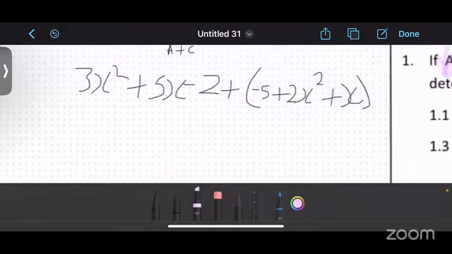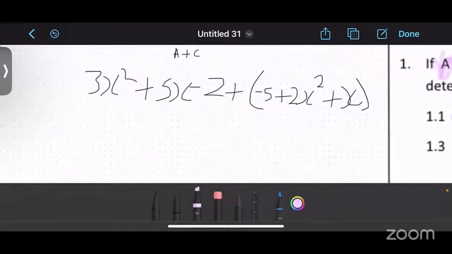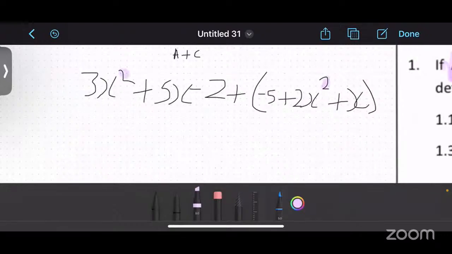right? So the like terms in this case are the ones with x squared, then the one with just x, and again the number and the number. So you're gonna add x squared with x squared, x with x, and a number with a number because you don't want to mix everything, okay? You don't want to find yourself adding 3x squared with x because that's going to be wrong. We only add the like terms. Like terms meaning that they are sort of similar. The only difference will be just the number.